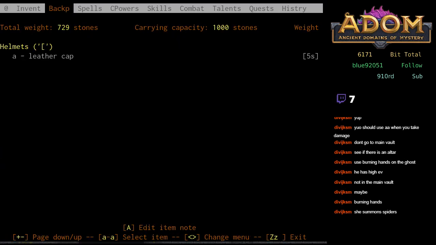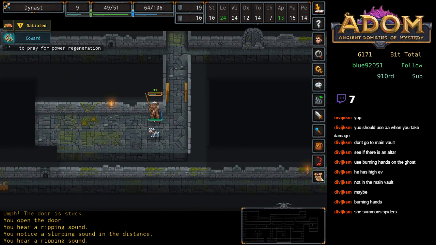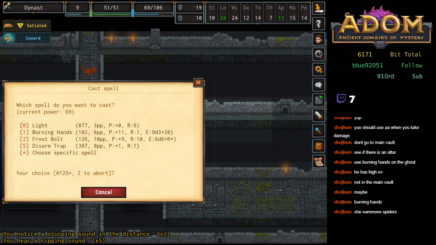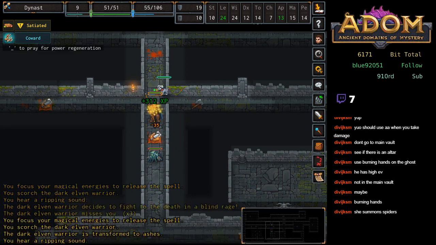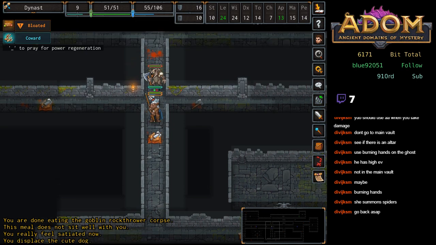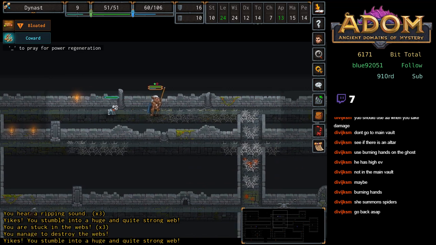He summons spiders, okay. Oh, nice cap. Oh, there's the puppy. All right. Go back as soon as possible. Should I come back here for the loot though, after I'm done with the quest? Oh, there's so much web here.